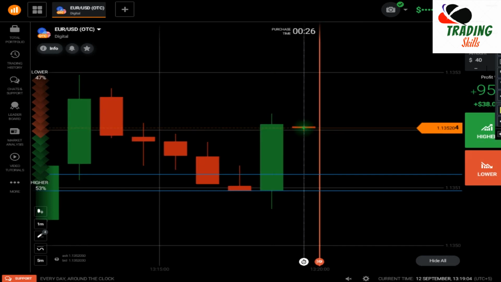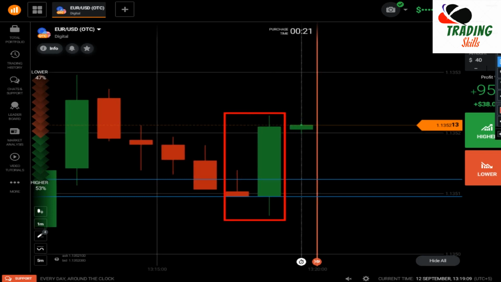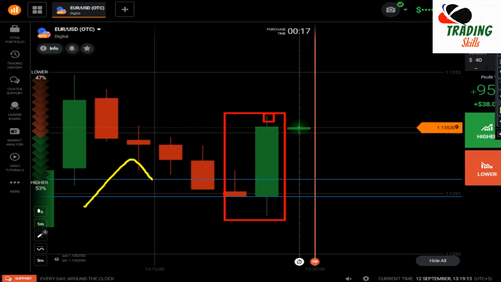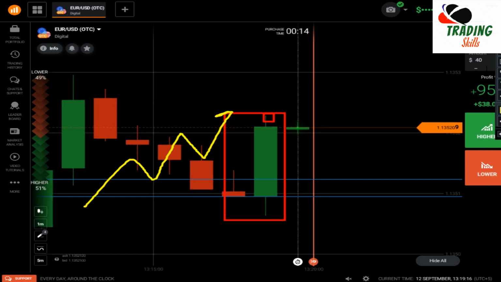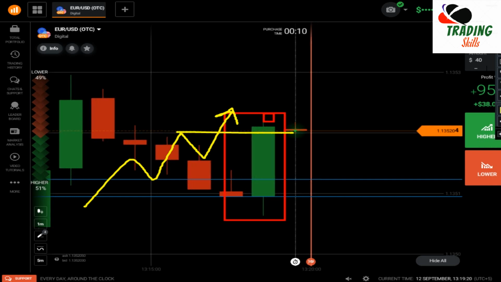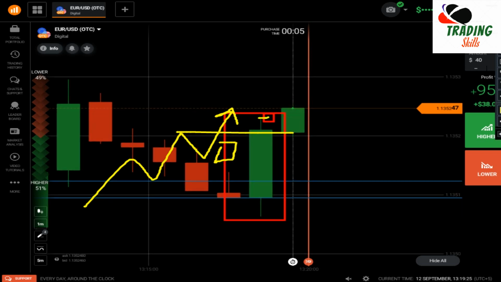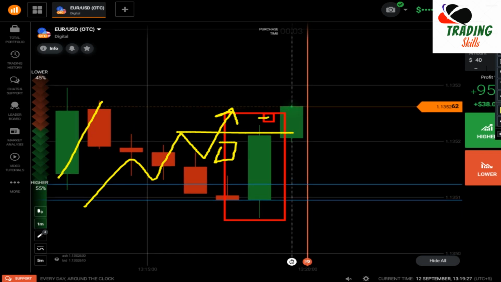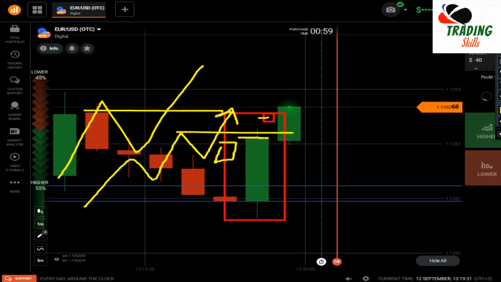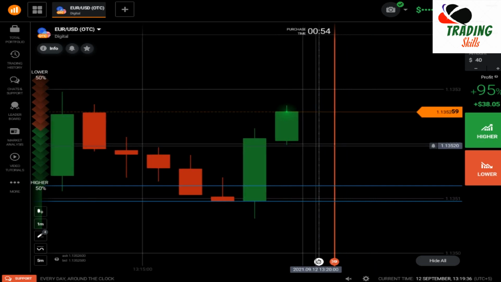Why? If you analyze this market, this is an engulfing candlestick and it is making a new high. The minor movement of the trend is a higher high movement. So the next level is here and right now market is here. Because of this situation market will go up. You can see I am talking about this situation. The next level is here and market closed here. So the next candle will definitely close here as a bullish candlestick.